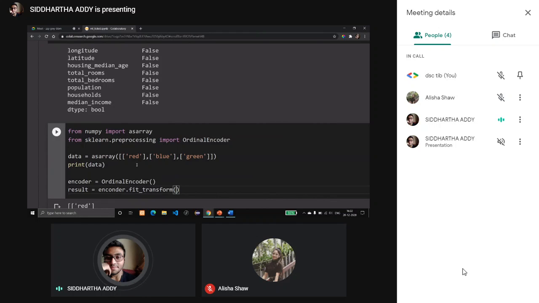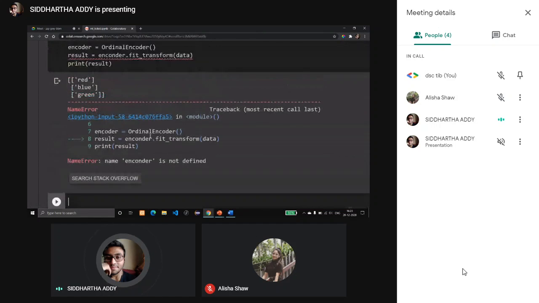So just don't get too excited. I'm applying fit and transform with the encoder over the data, and let me print the result variable to see what output it gives.